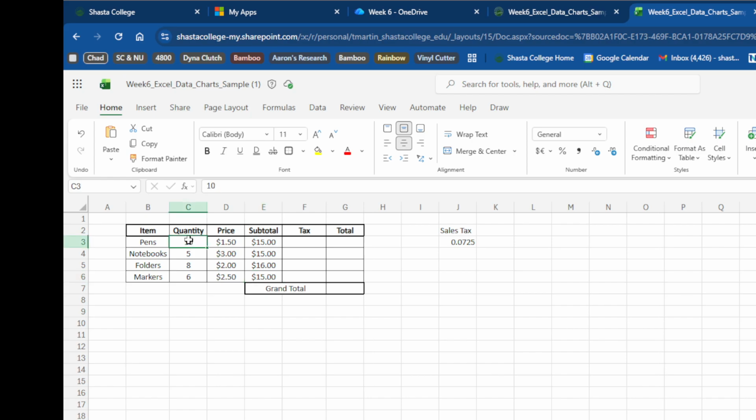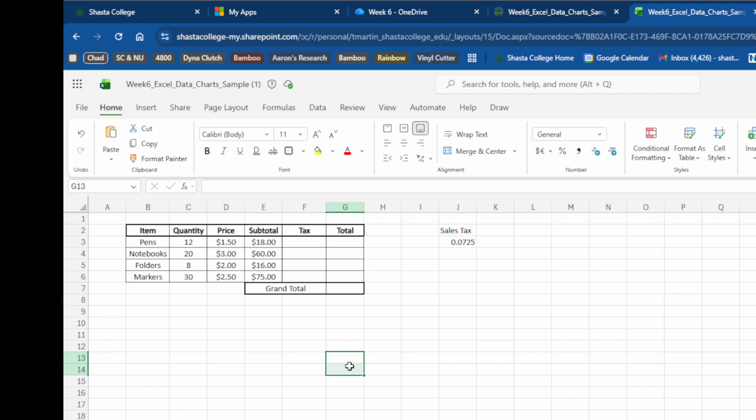Okay, so we have multiple columns here. I'm going to change the quantities, and you can do this too. I want there to be a good variety of differences in the prices here for our chart. I probably should have done that on the sample, but I just noticed it. So I would make those changes. That way, when we build our chart in the next video, there are some really distinct results we're going to get.